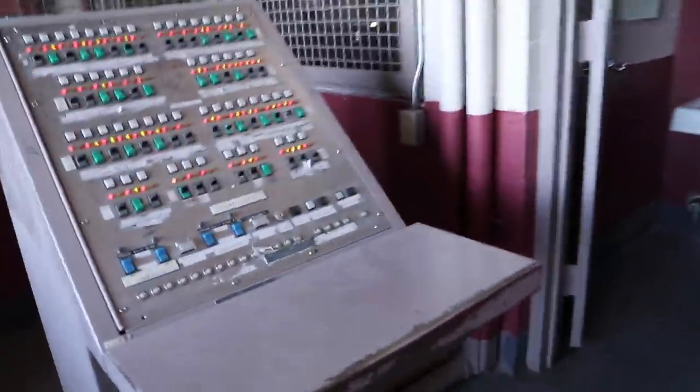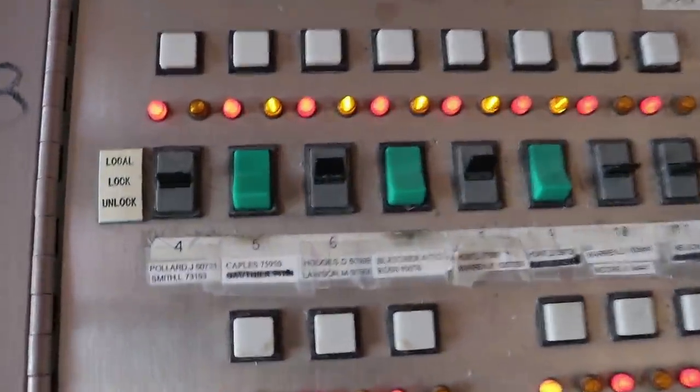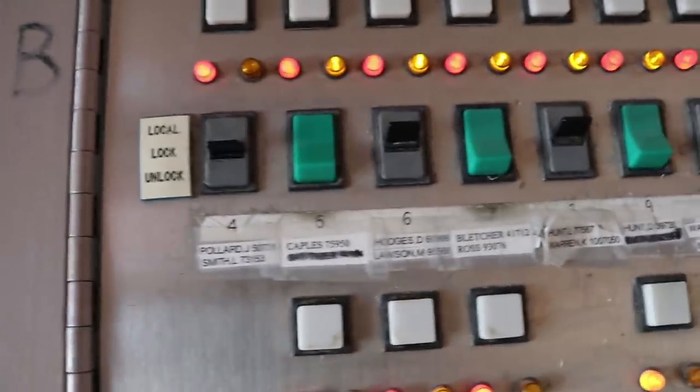Just to give you an idea — these were four-person cells on the bottom level and two-person cells on top. The two-person ones are small enough that you can almost touch end to end. In here's the shower room — there's the handle still, and I believe this other area was another shower spot because there's a drain and a rack. In the control center, you can see all the switches for the prisoners' cells — flip a switch and a cell door would unlock. They still have the inmates' names underneath all the switches.